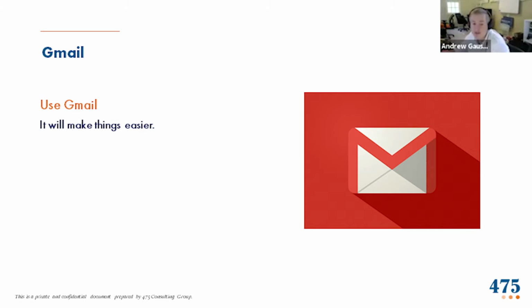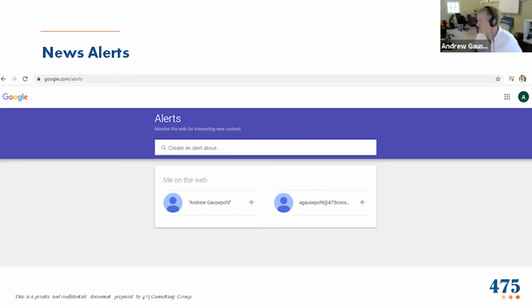And one of the things you can do with a Gmail account, obviously, is set up news alerts. And this is because as part of the digital response team, you guys aren't there just to boost the content that is going out from the campaign, but also to engage with content that's going out on other platforms. So you guys want to be aware when news articles are coming out. So you can go to google.com/alerts if you have a Google account, which is a Gmail account, and set up news alerts about the candidate. I get them from a multitude of campaigns and they're really useful. It also helps you guys do opposition research for your opponents and see what's coming out about them.